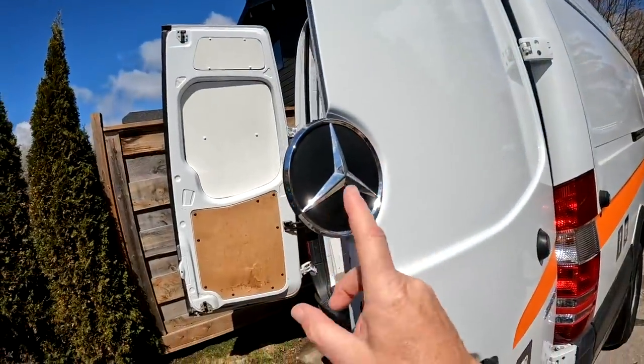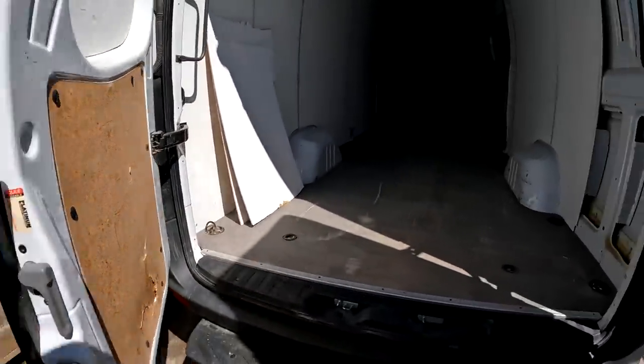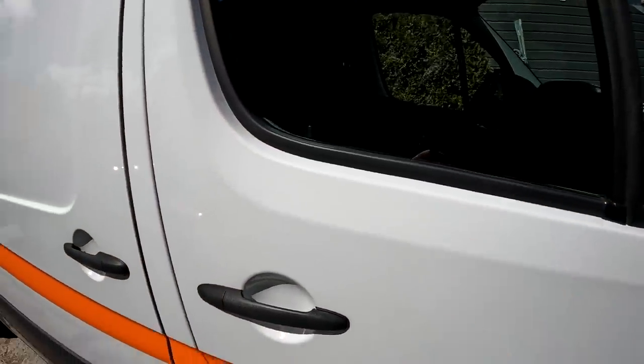This closes nice and easy. I like that. You gotta be careful not to close this door first because you'll snap that thing off, I'm guessing. Nice. Perfect. There we go.